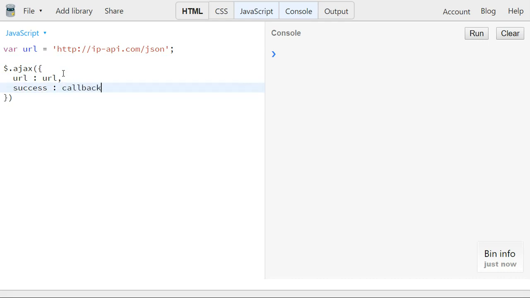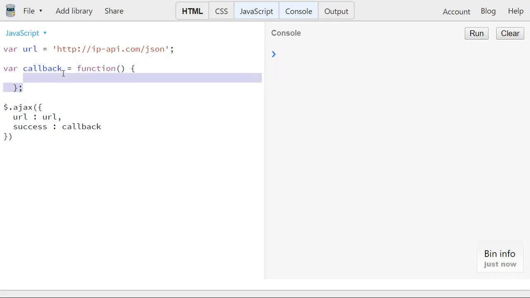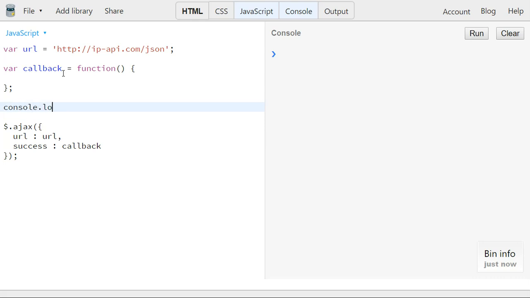Just to really illustrate that it's a callback, I'm going to do it like this. Here's syntax we're maybe a little more familiar with. I define my callback variable, and I'm going to pass my function, because remember functions are data types, as the value to the success key in this object that I'm giving to the AJAX function in jQuery. It's a little confusing, but just to show that it does happen out of order, I'm going to log starting down here, and then in my callback, I'm also going to log received, meaning we received the payload.